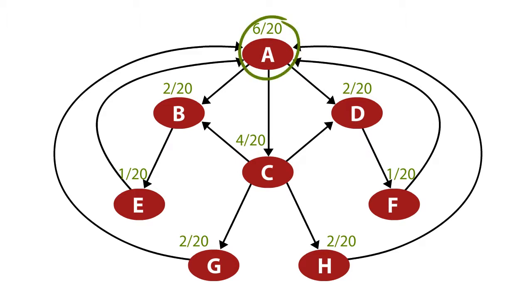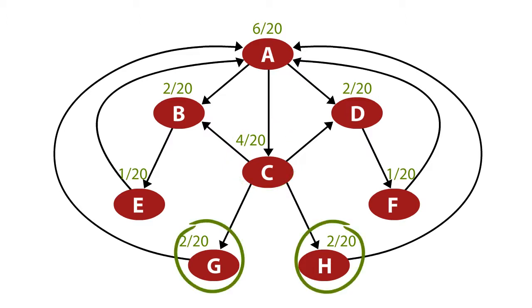A is very important, C comes in second, and because C is reasonably important, G and H do a little better than E and F. Everything sort of checks out. But unfortunately, that intuition doesn't carry over on all graphs. We can define the PageRank update rule and the idea of equilibrium on all graphs, but sometimes it gives us weird answers, and we'd like to understand why that's happening.